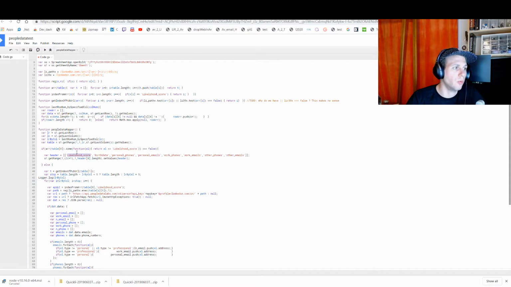So whatever you do, once you start using the script, do not change this header. You really shouldn't move your columns around at all once you have your data in there. You should be able to move them around for the most part, although I imagine you may need to make it so your LinkedIn URL is the first column, because if this is messed up, I don't feel like rewriting it right now.